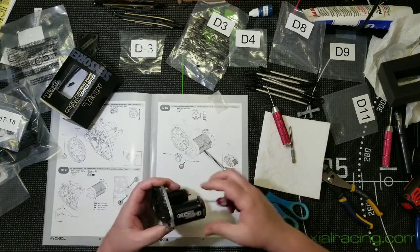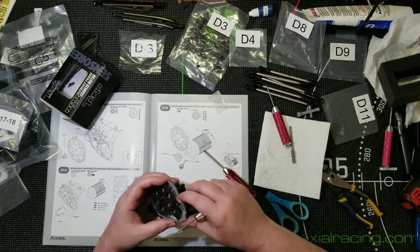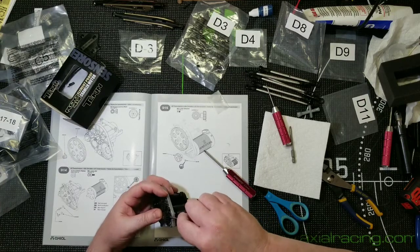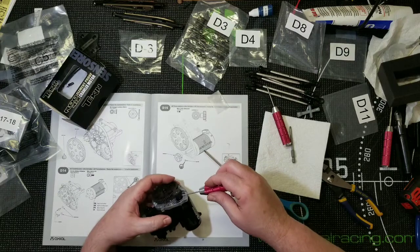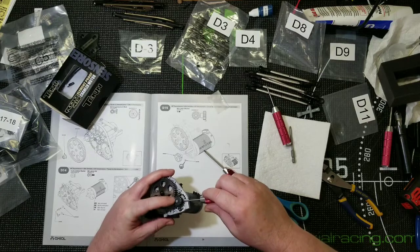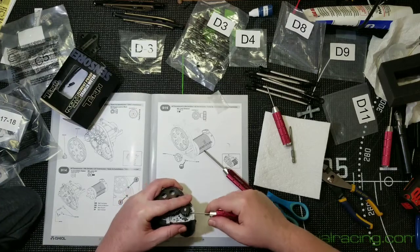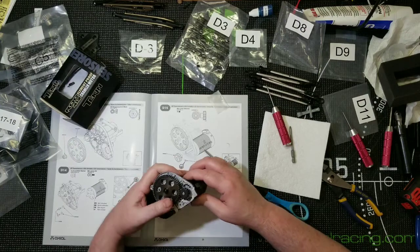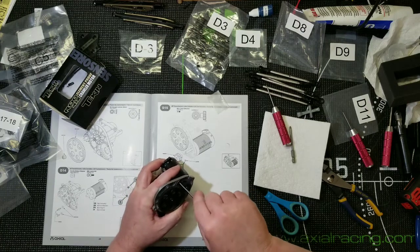Okay. So now we need to make sure this is flush with the top of that. Make sure, see that gear, make sure it's lined up good. Nice and perfect. And that's never coming out again. Okay, now hopefully there's enough play in here to set the mesh.